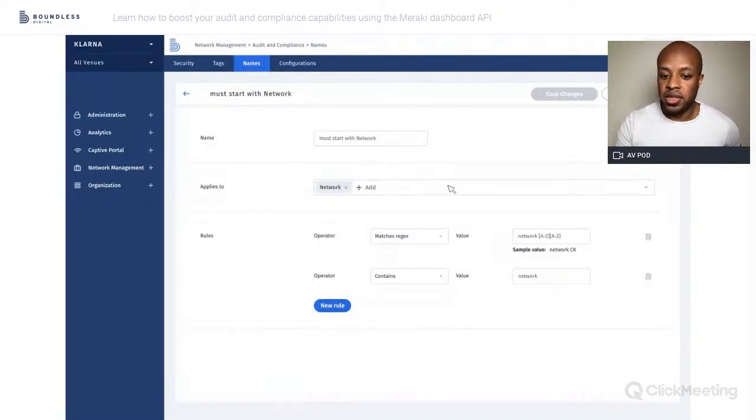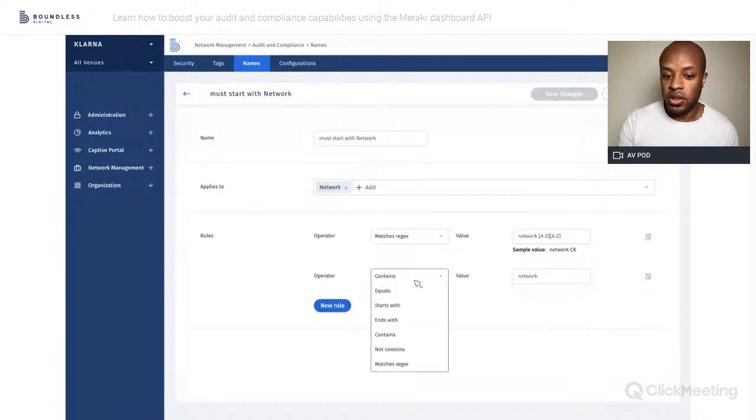And I have said that the network's names should match a regular expression, meaning it should start with the word network, have a space, and have 2 characters at the end that are uppercase characters. I've also made a secondary rule which says the network name must also contain the value network.